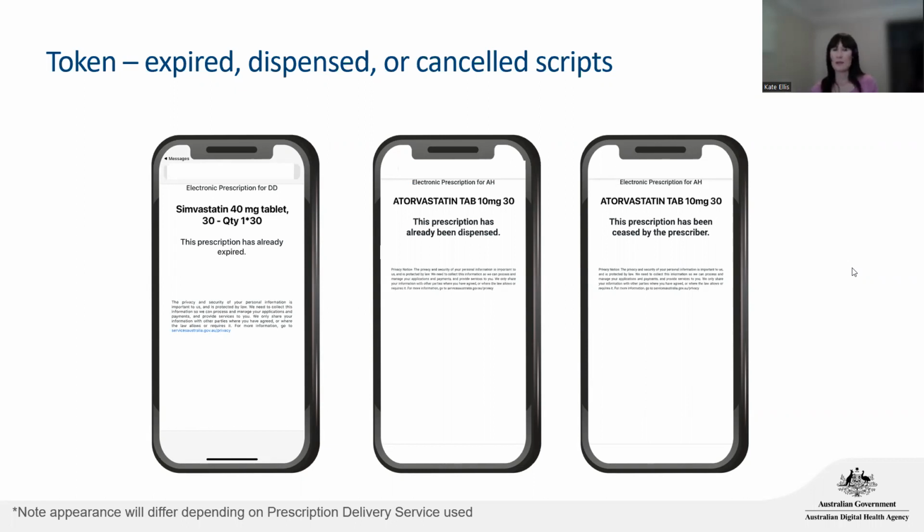So what I recommend, based on your comment, if you're on multiple medicines, it does get confusing. What I always say to people is, once you've actually had that token dispensed, that repeat has already come to you, or maybe if there's no repeats left, that's it, I would delete it. So I would actually delete the email or I would delete the SMS. At the moment, it is a manual process because the consumer is in control of that information. So some people like to keep them so they can keep track of them.